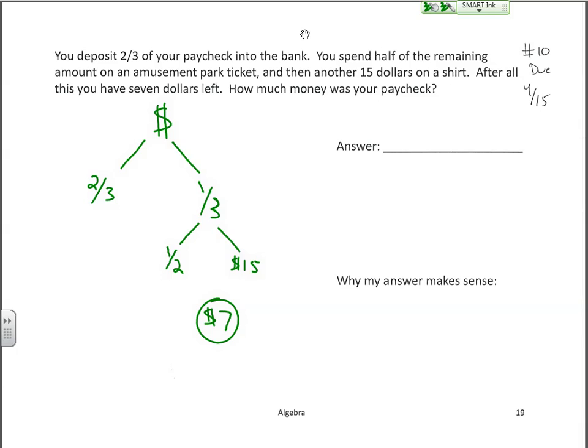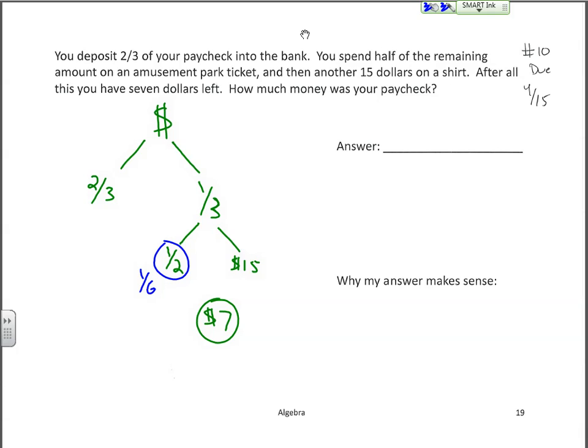And so you think about where you end, and think about how you got there, kind of climbing that tree back to the top of the paycheck. This is probably the most organized or efficient way to do it. I think we also talked about the spending half of it here. That's not half of the original amount, right? It's not half of the paycheck. It's half of the remaining amount. So half of this third is 1/6. Okay. So if you want to go about it that way, you can use that knowledge too.